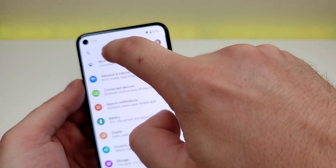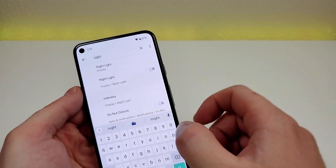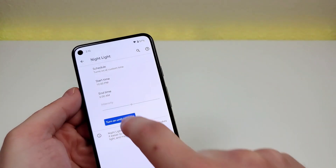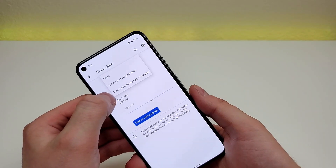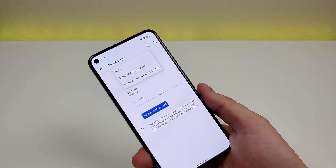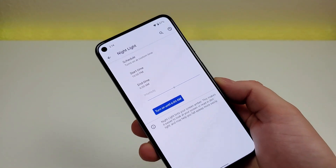There are other ways to customize night light. Go to settings, type in 'night,' and you'll see night light. You can adjust the schedule however you want, and you can even set it to turn on from sunset to sunrise — so as the days get longer or shorter depending on the time of year, the phone will make that choice for you, giving you one less thing to think about.